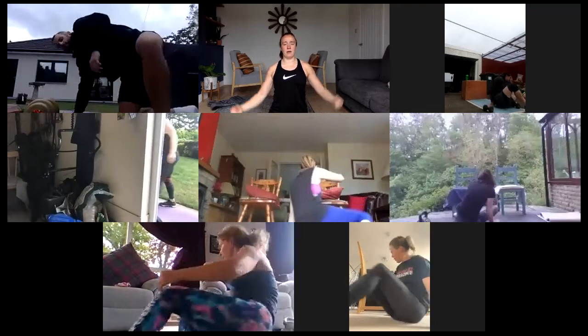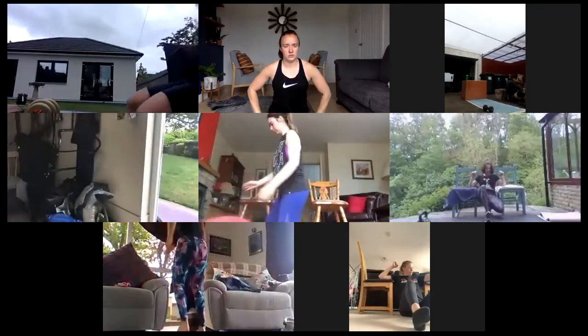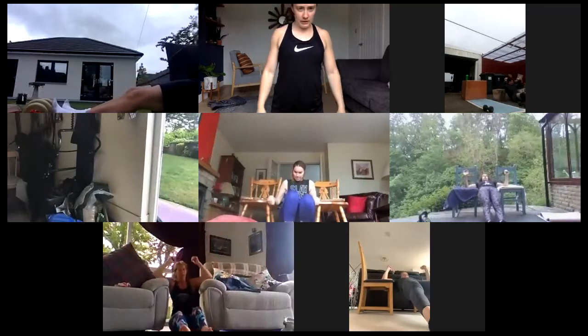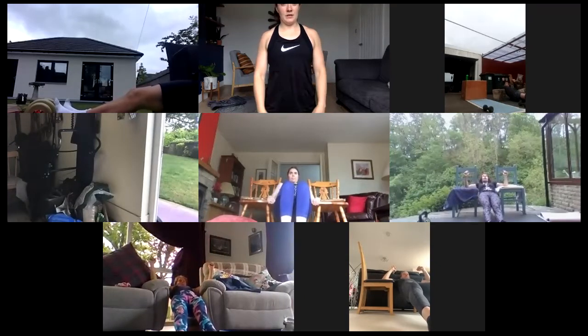So feet out in front, elbows and a little bit of triceps on the chairs. 3, 2, 1. Let's go. Hips up. Brilliant. Go on. Squeeze your abs. Keep them there.